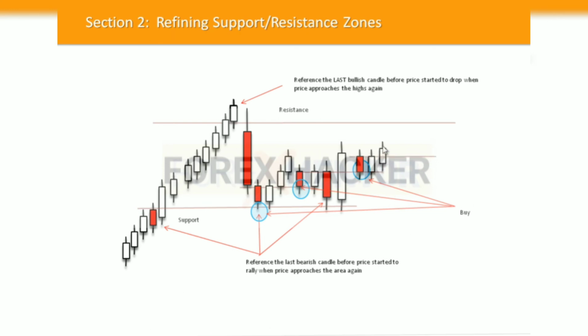Here again, you see how price closes. We had a candle close above the range, so you just mark that off, and here again we reference this last bearish candle. Okay, nice area of potential support. We'll reference this last bearish candle, and this is where we look to place a buy limit order. Okay, so now price is starting to move up. Remember, we want to reference this last bullish candle before price broke to the downside. Okay, so I want to reference this area. Entry would go here, stop loss above this candle here, and we're looking to sell. So price rallies, pops up, and you get a nice reaction.